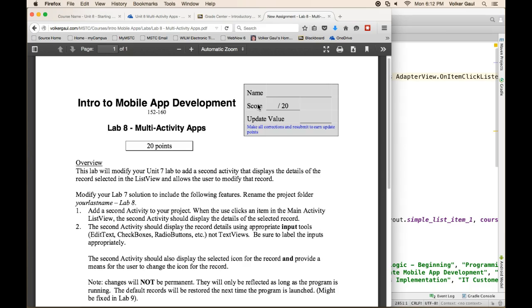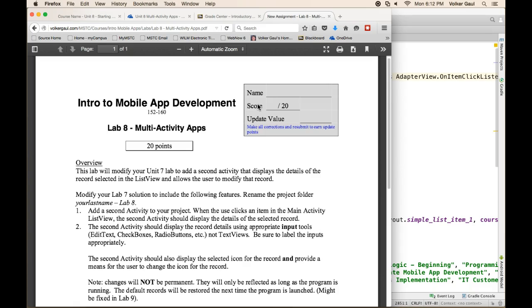What you're going to be doing in Lab 8 is having a second screen show up that allows somebody to edit that data. If we have a Christmas list and Green's set at a maximum price of $75 and we decide we're going to bump it up to $100, we can edit it, come back to the list, and it should show the $100 as part of it, but the record should update.